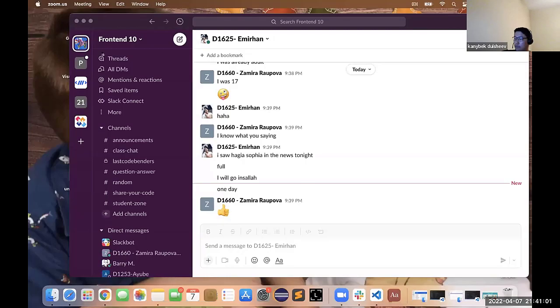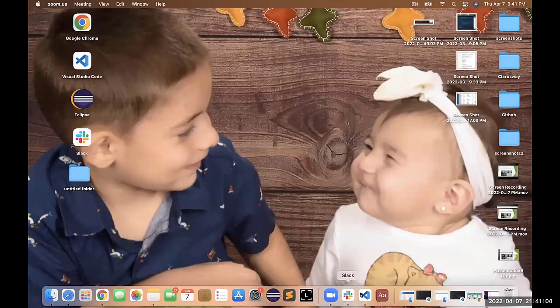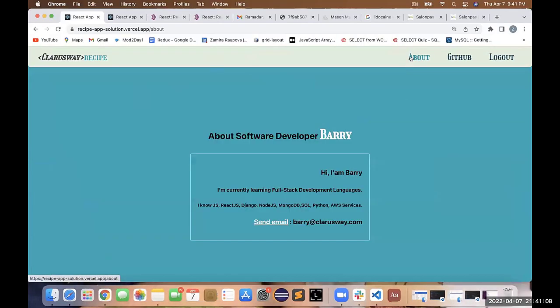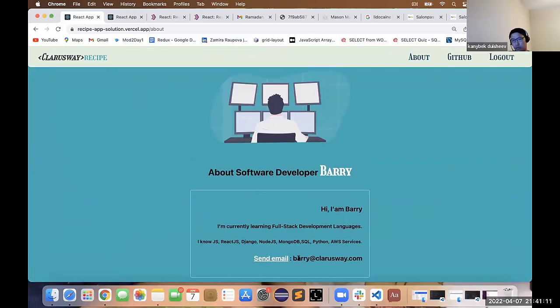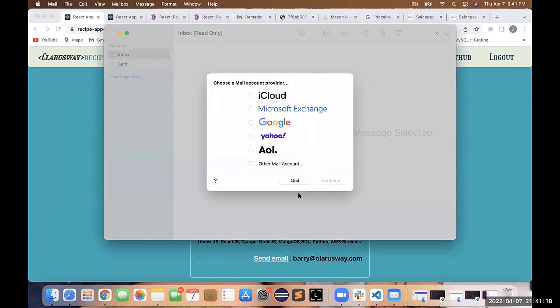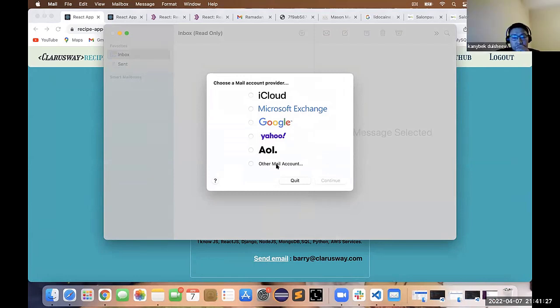Oops, I closed it. Give me 1 second. So this is the actual website. So here, that's the working one, right? Yeah, the working one. So it's like send mail and it pops up this window. So I can just choose Google or whatever. I think it's a mail from that application. Interesting.